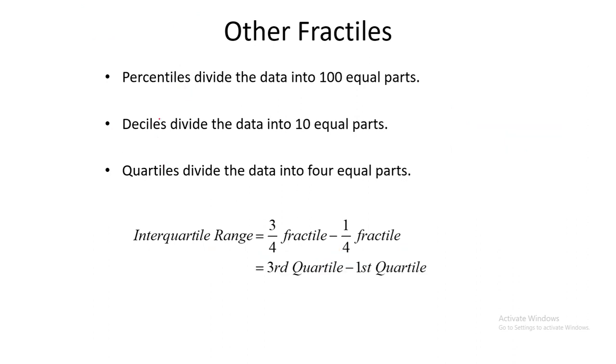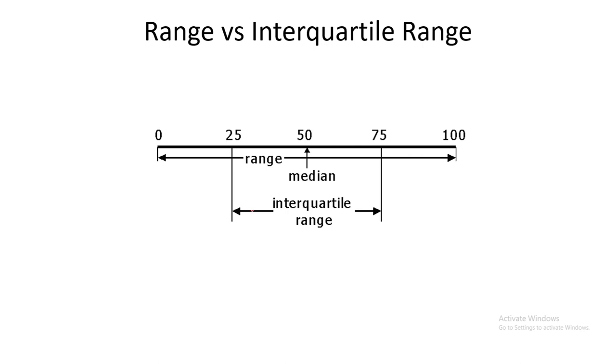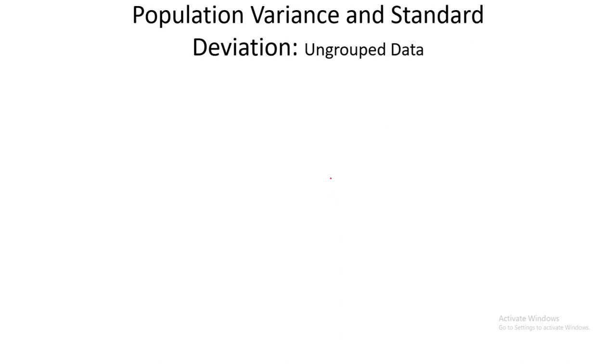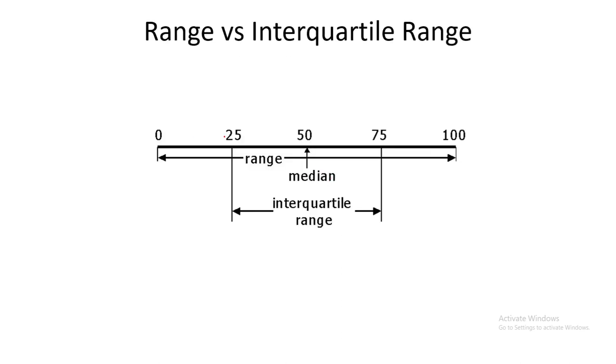Okay. So this gives you a more accurate view. You see, the range is the whole thing, from 0 to 100. Median is the middle one. This is the interquartile range. If you want to find other ranges, you can find them, like 1/3 and 2/3 gave you the interfractile range and so on.